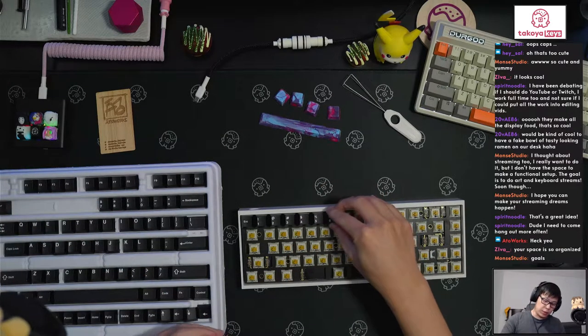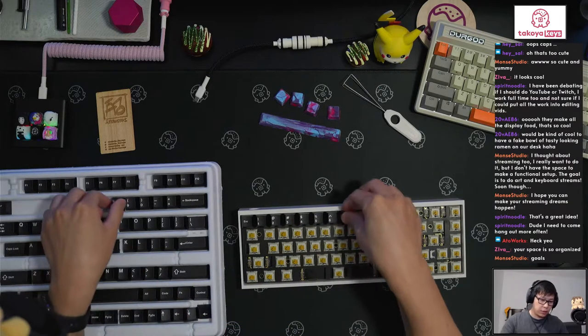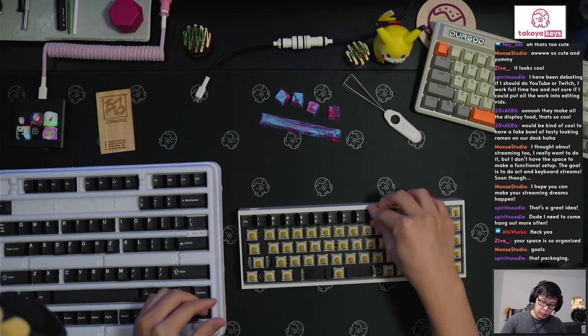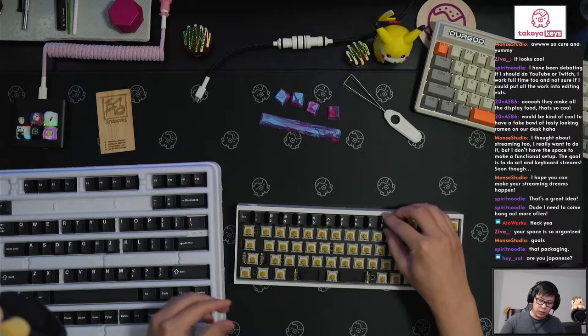Ziva, your space is so organized. Thank you. I'm a bit of a clean freak. Yeah, I try to look as presentable as possible.